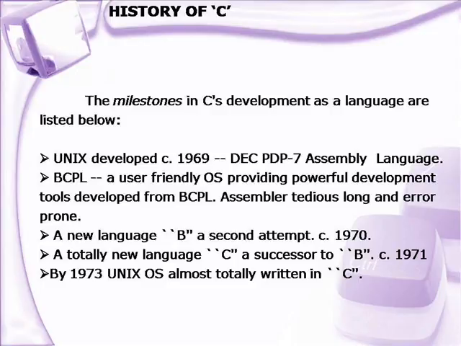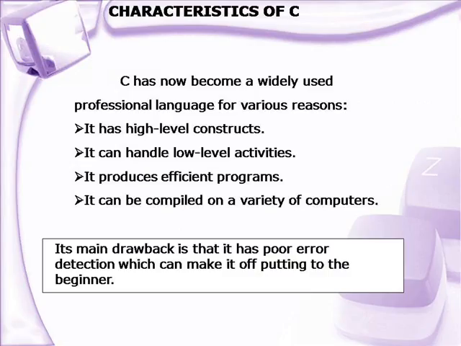In 1967, Martin Richards developed a language called BCPL, that is, Basic Combined Programming Language, primarily for writing system software. In 1970, Ken Thompson created a language using many features of BCPL and called it simply B. B was used to create early versions of the Unix operating system at Bell Laboratories. Both BCPL and B were typeless system programming languages. During the 1970s, C had evolved into what is now known as traditional C.